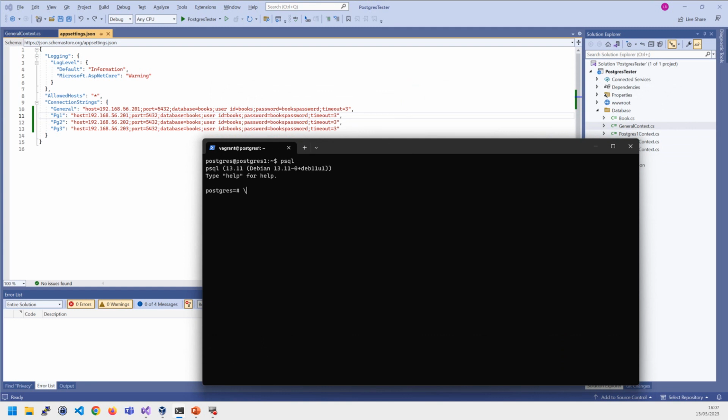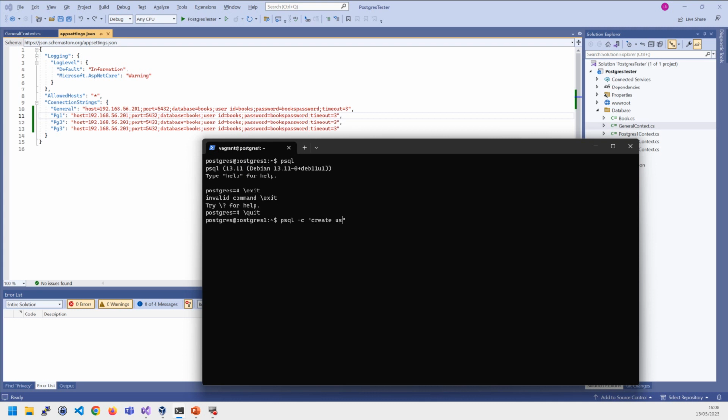Another thing, by the way, if you need to exit, you just do \q, quit, not exit. It's like a meta command. The other thing you'll find quite useful is you can also run a command directly from the command line without going into the interactive prompt. So if you just need to do something like create a checkpoint or whatever, you can just do it in there. For us, we could do that, couldn't we? Just do it here. Never quite sure if it works with double quotes and single quotes. We'll find out in a second.